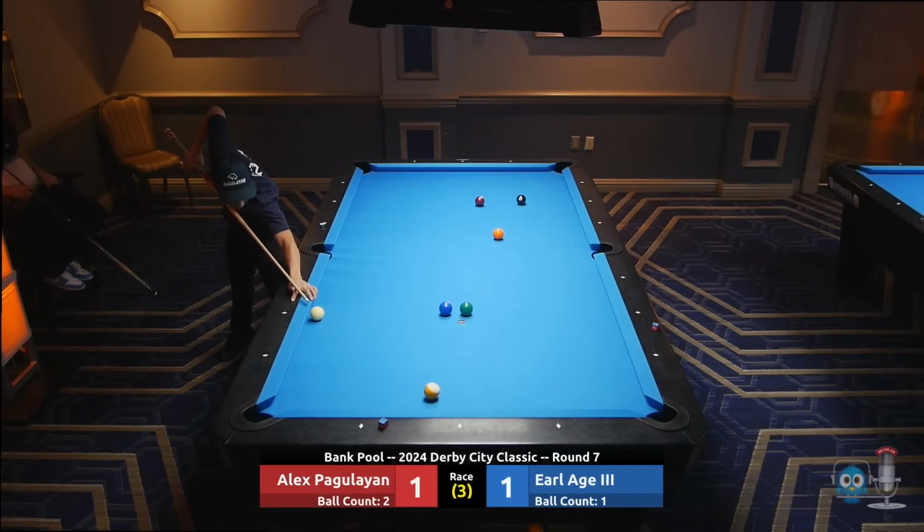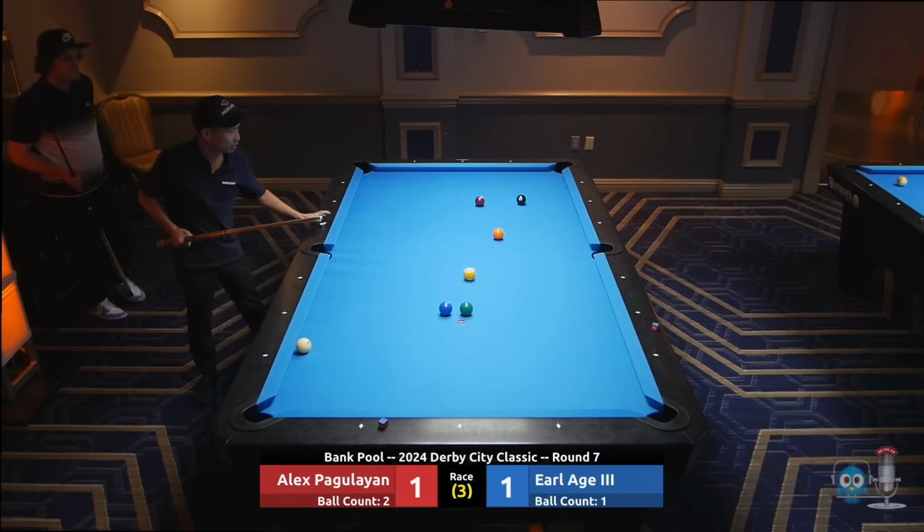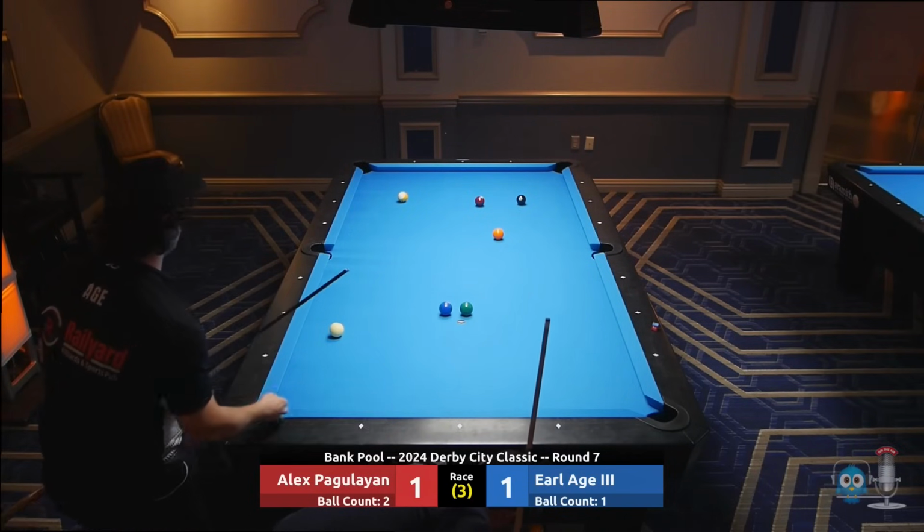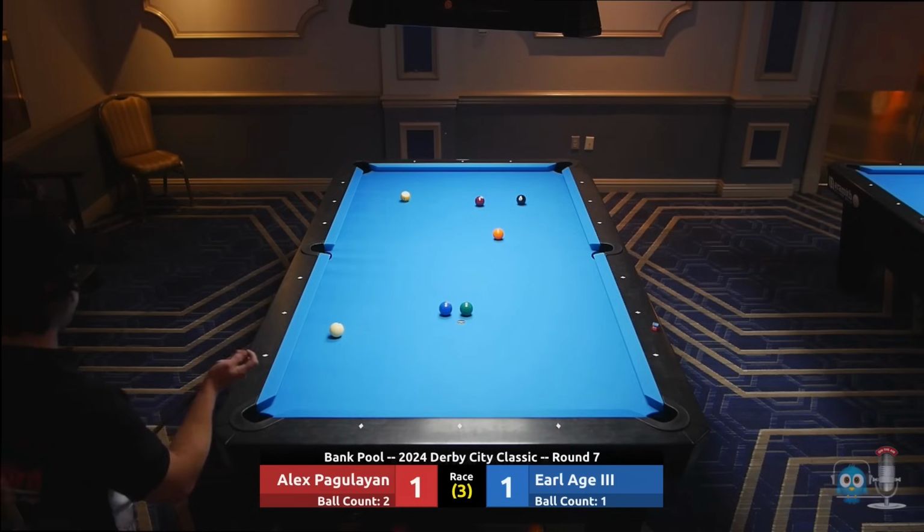All right, playing at 2 rails instead. He can just kind of squat this cue ball, leave it on the rail. Still has a shot at making the ball. Whoa. Let that one get away from him. Definitely cut that ball thin.